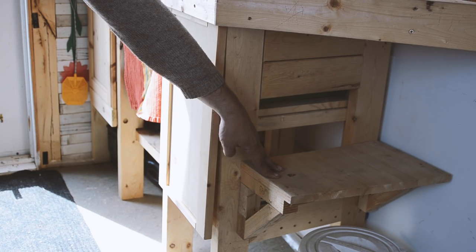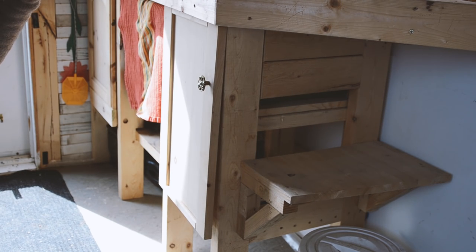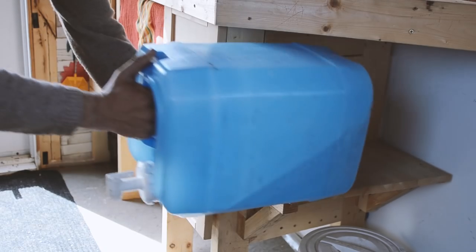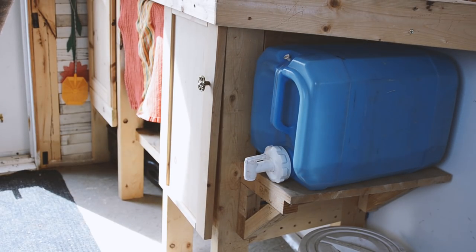So on the very end of the cabinet here, I just built a little water jug stand. It's fairly robust because when you put a full 25-liter jug on there, it'll have a bit of weight to it. So that's just built on the end of it, underneath the last of the counter. And then a jug just fits on there quite nicely and allows us to have our drinking water. It's at a height that the kids can get at it easily enough and not spill as well. So all good things.